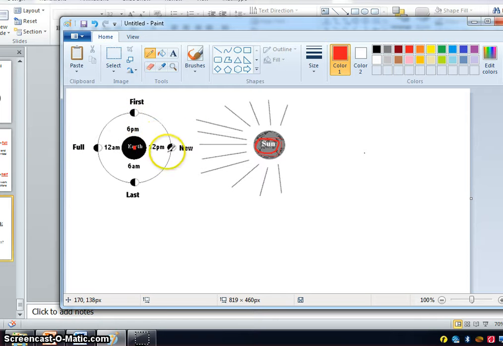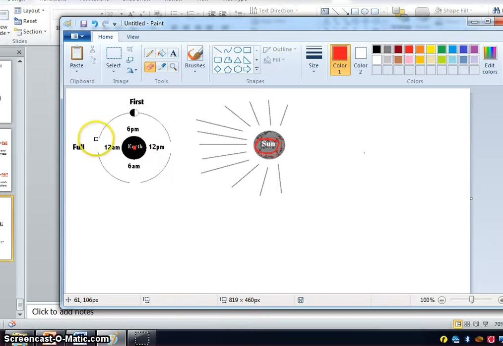Obviously, there's only one moon on Earth, but I don't want to draw 4 or 5 different tides diagrams to ask you 4 or 5 questions. So the tides diagram is always going to have all 4 moons, and then it's just going to be up to me to say, okay, first quarter moon. If I say first quarter moon, then in your head, I want you to erase all of these other moons. All of these other moons don't exist.